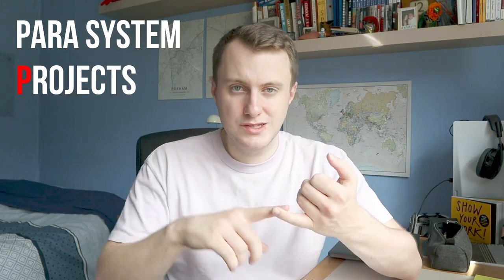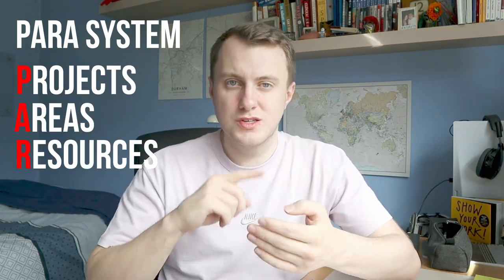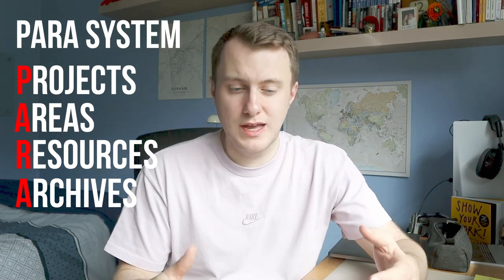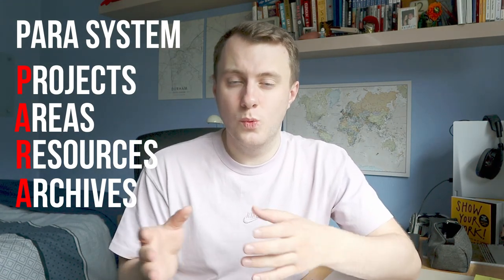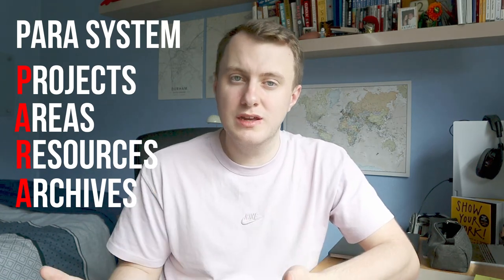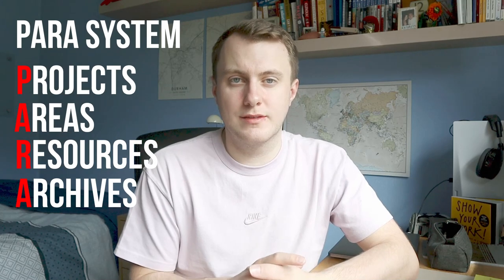Depending on what you capture your notes on, you're going to be using a different program to me when it comes to organizing. But the important thing is to use the PARA system. So projects, areas, resources, archives. Use this and use it effectively. Everything in your notes apps should be put into one of these sections, whether it's something you're working on now, something which you're working on later, or something that you're not working on at the minute.